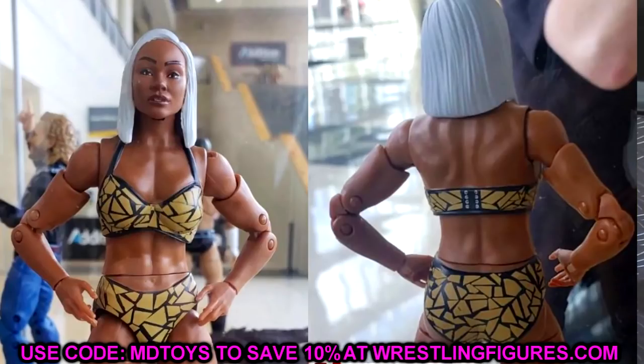I guess they didn't want to make a whole new sculpt for her shoulders and her biceps, but she's jacked, man. She's probably one of the most jacked women, and most aesthetically, as far as musculature goes. Her arms are freakish. She is an insane athlete, and her physique is insane. So I think they should have brought that through with her figure. I do like the gear in the black and gold. I think the head sculpt's solid. Not the best likeness again on this, but we will probably get better ones in the future. But her musculature on the arms could be a bit bigger. But I do like this figure, and I like Jade, so this is pretty cool.